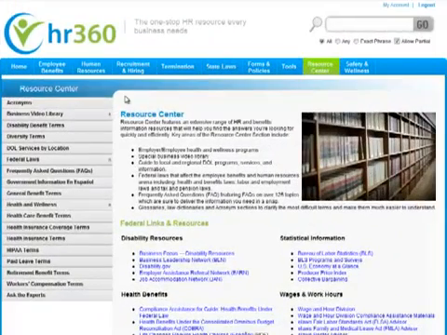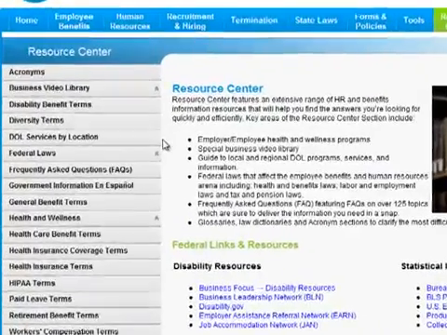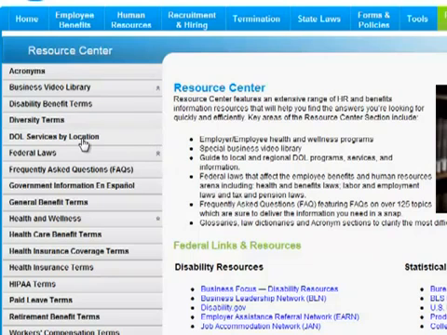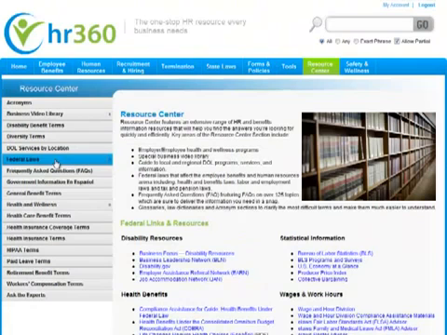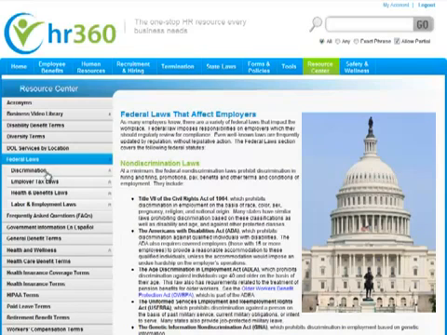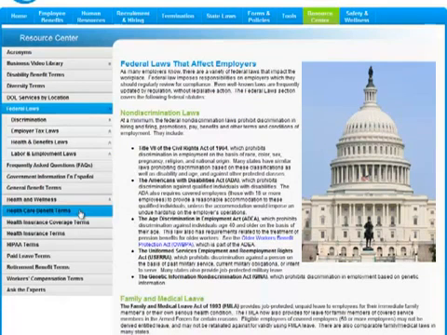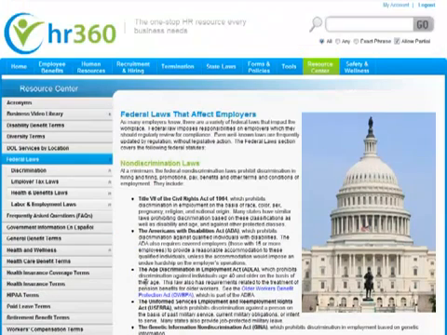Resource Center is one of the most valuable areas of HR360 in terms of providing benefits information and resources for your review. Let's take a look at the left-hand navigation and see what's available. We have Department of Labor or DOL services by location, and we have a great summary of important federal laws covering discrimination, employer taxes, health and benefits, and labor and employment. This section also features a range of glossary terms, from healthcare benefit terms to workers' compensation terms. So when you need additional resources or information, simply click on the Resource Center and you are ready to go.